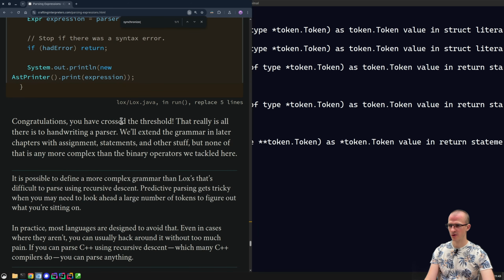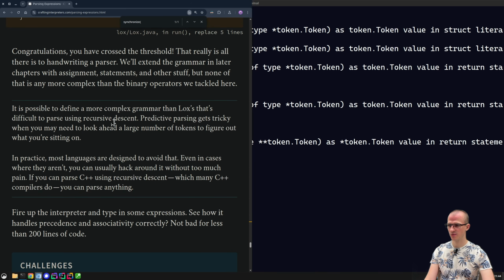Congratulations, you have crossed the threshold. This really is all there is to handwriting a parser. We'll extend the grammar in later chapters with assignments, statements, and other stuff, but none of that is any more complex than the binary operators we tackled here. It is possible to define a more complex grammar than Lox's that's difficult to parse using recursive descent.